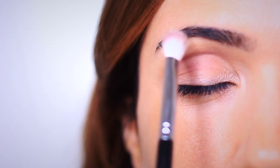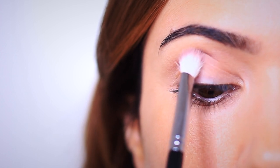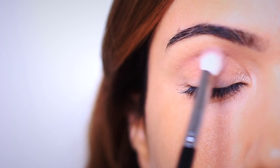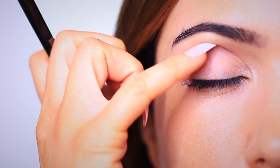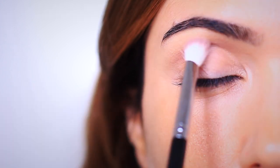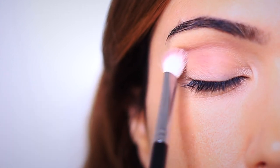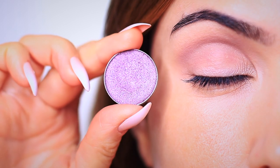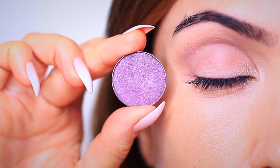I also like to bring my hand down in front of me and push upwards. This is a great way to disguise any hoodedness you might have across your lid — it almost recedes the hood and pushes it backwards. Because this is almost like a contour shade, the majority of the shadow should be right in the crease, then blend it upwards and fade it into nothing. You should end up with something that looks like this.